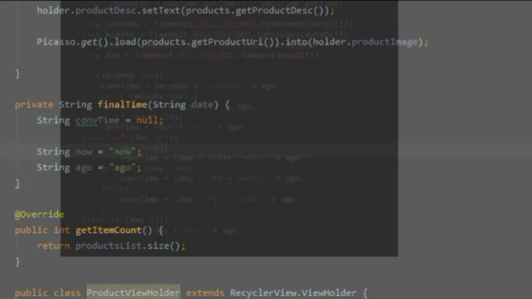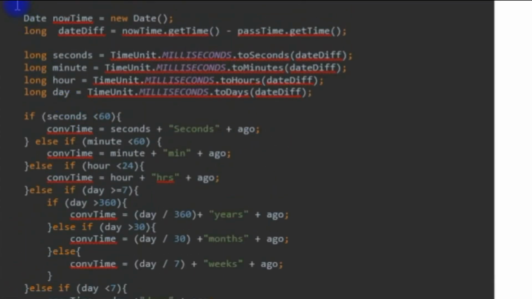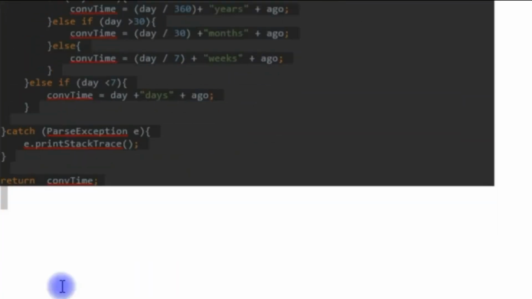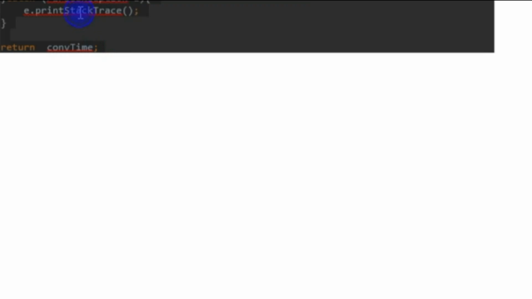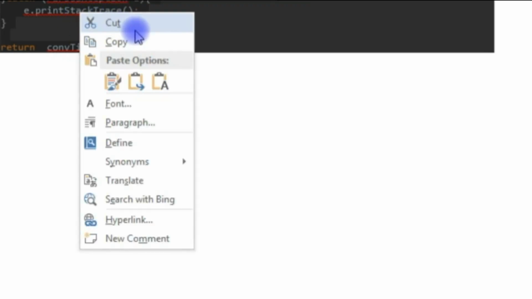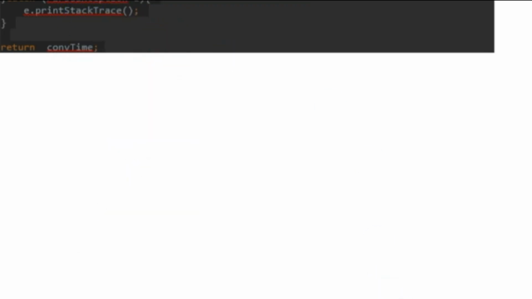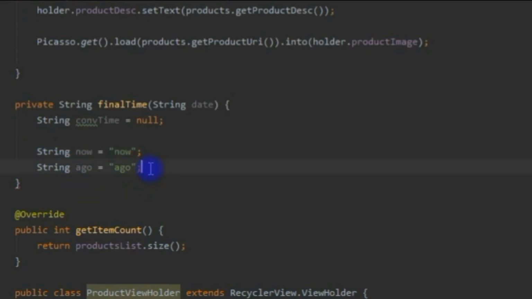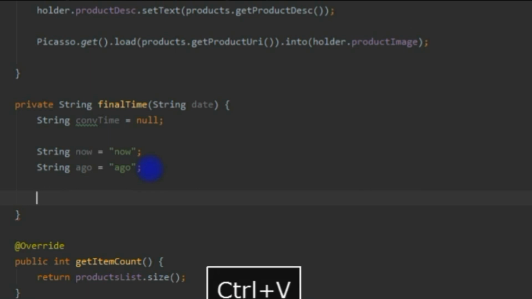This is the time code that I developed a few minutes ago, so I'll copy this so that I will not repeat the coding again and again. Okay, so I'll paste it below here.